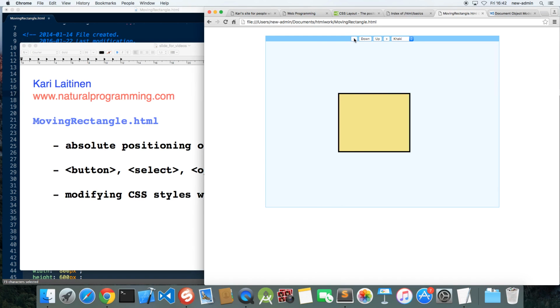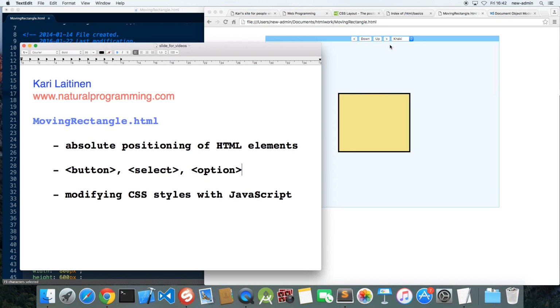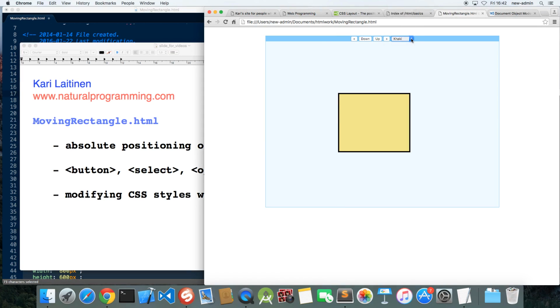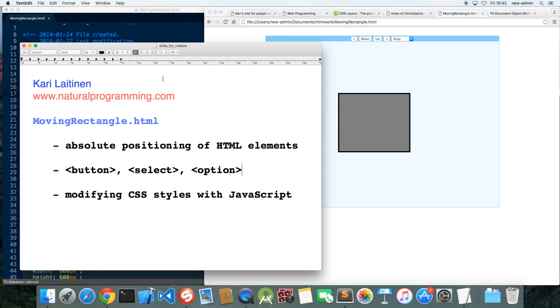So these are the buttons. We are using the select element or the drop-down list, and the select element has option elements inside it, and then we can modify the CSS styles with JavaScript.